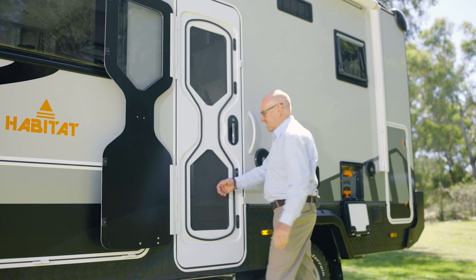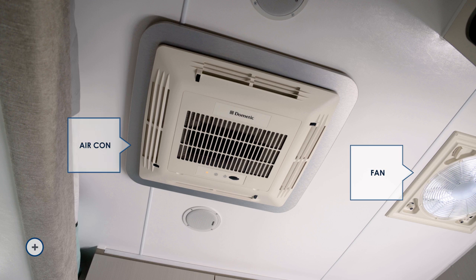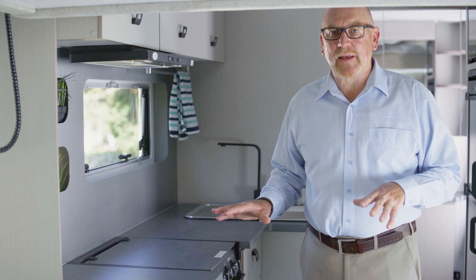Climate control plays an important part in creating a comfortable space. The Habitat climate control features include double-glazed windows with inbuilt insect and privacy screens. If you prefer to have doors and windows firmly locked at night, fresh air flow can be a problem, which is why the Habitat has two roof hatches with fans. A reverse cycle air conditioner and a diesel heater are also standard inclusions in the Habitat One, all teamed with the Sunliner trademarked insulated ThermoTuff walls, ensuring you can manage the climate of your RV no matter where you travel.